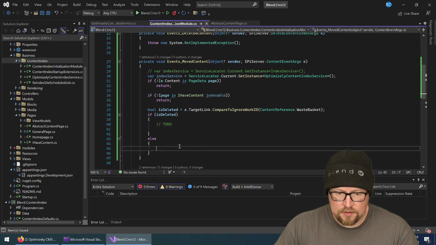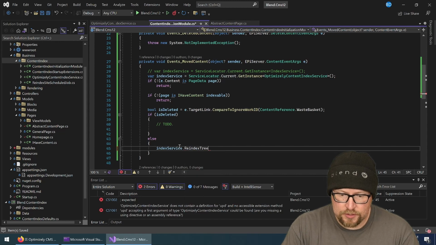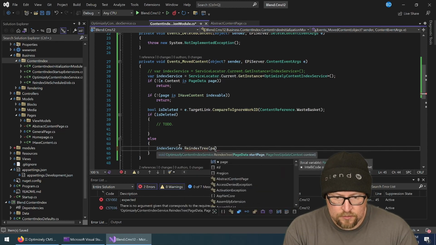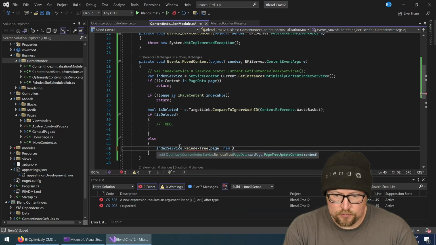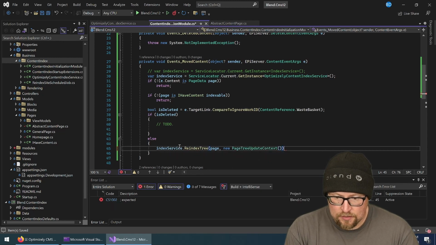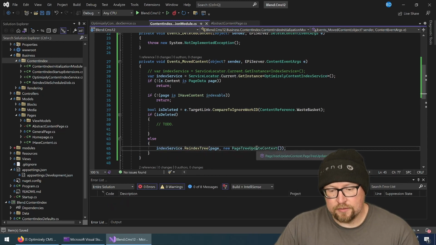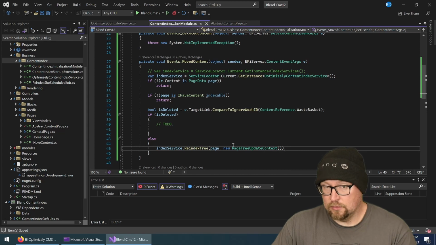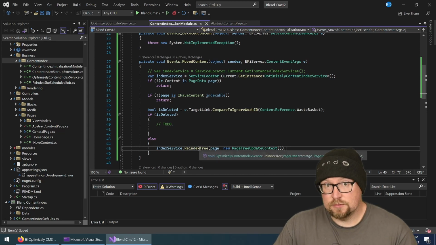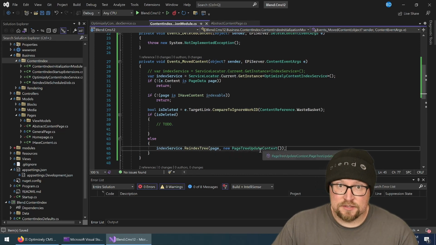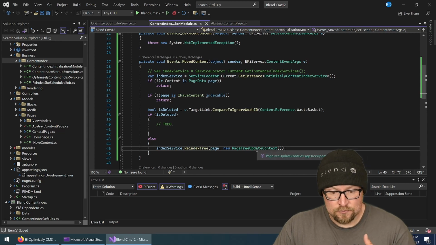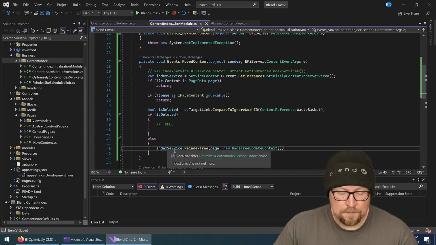And then if it's updated, I can say, well, we need to reindex the tree for the page, and then we're going to pass in a new page tree context. But I'm not going to bother with that report progress because there's nowhere to report the progress to. So now this will do the same thing that the scheduled job is doing, just during the published event.